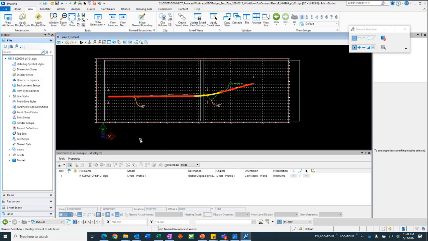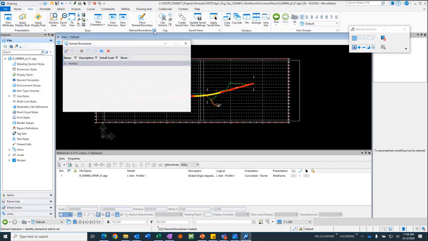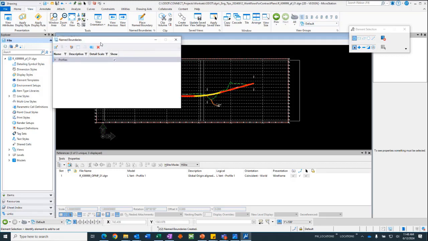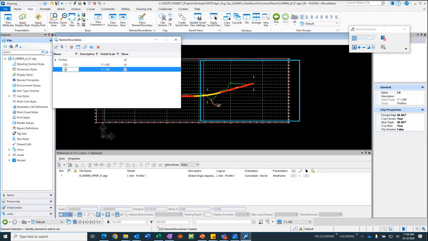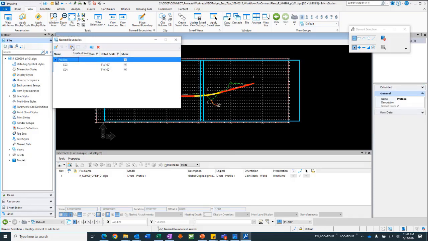Now, I'm going to go ahead and cut the sheets and show you some other things if we have time. I'm going to open up the drawing boundaries dialog, and we see that I've got a group called profiles, and my first sheet is called C03. My second sheet is not named the way I want it, so I'm going to fix its name. Slow double click. I'm going to insert the 0 and hit enter. It accepted it. And I can select the profiles and choose the create drawing command.